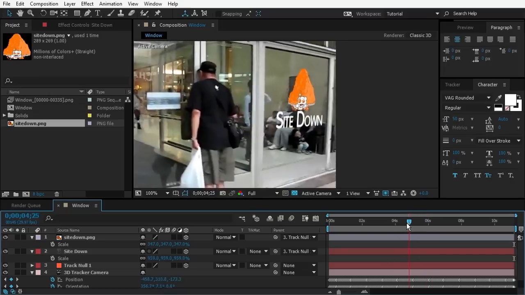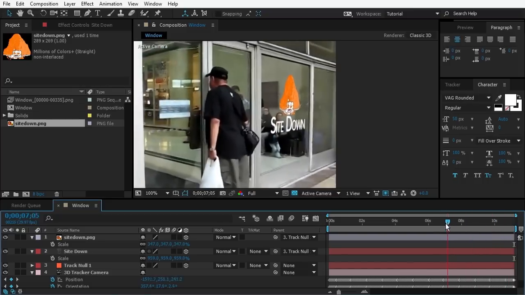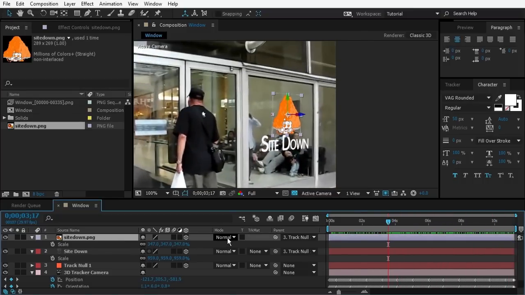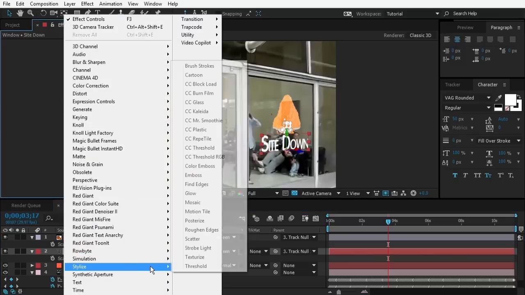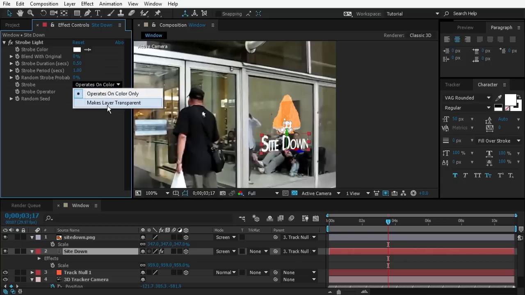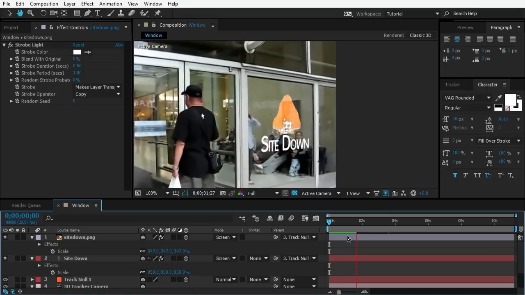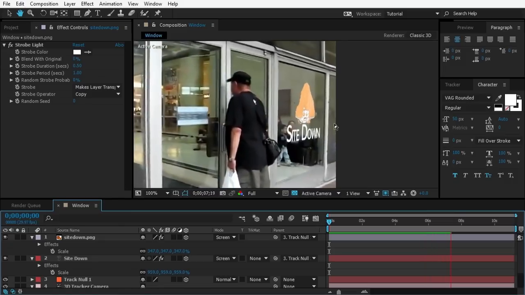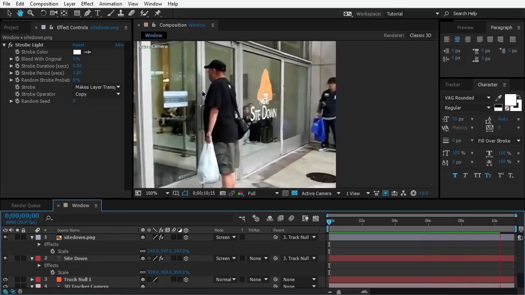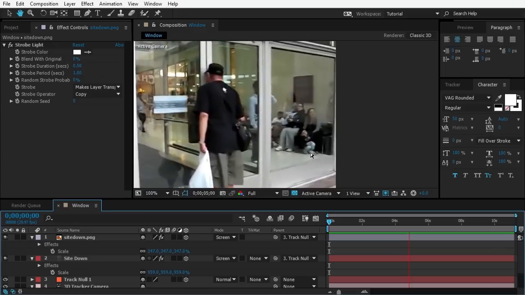Okay, so that now makes it look like we've got this small message sitting here on the window. And to make it a little bit more interesting, let's go ahead and change the blending mode of these to screen. That way we get some of our background colors. This will kind of give it a futuristic LCD type message. And we'll also do our strobe light trick on transparency. Copy that to the image. Okay, so now it looks like we've got a LCD projection of this image and text right here on the window. And as the camera angle changes, again, these objects don't move, the camera moves around them, but it basically simulates what it would look like if that image or object actually existed in that scene.